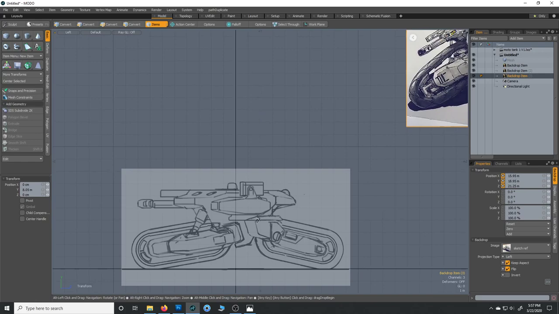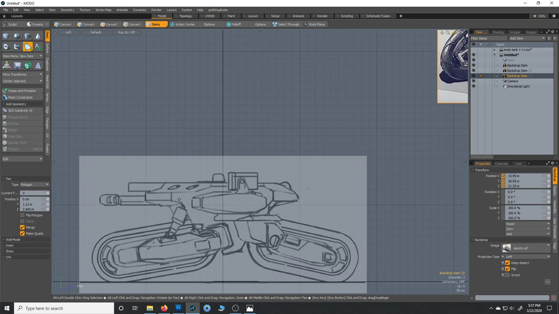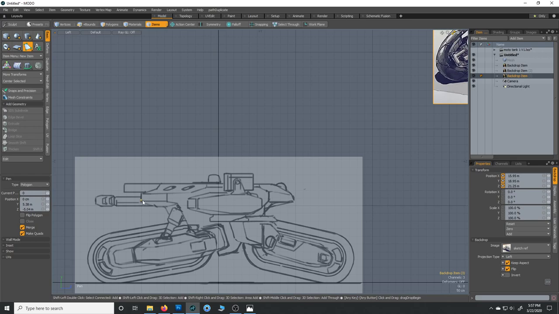So Moto is a polygonal modeler, I think is what it's called, which basically means that you're just working with different polygons to build things. So that's what I'm going to be doing here based on some side views that I put together. We'll see how it goes, and maybe I'll sketch over it at the end if I get it far enough.